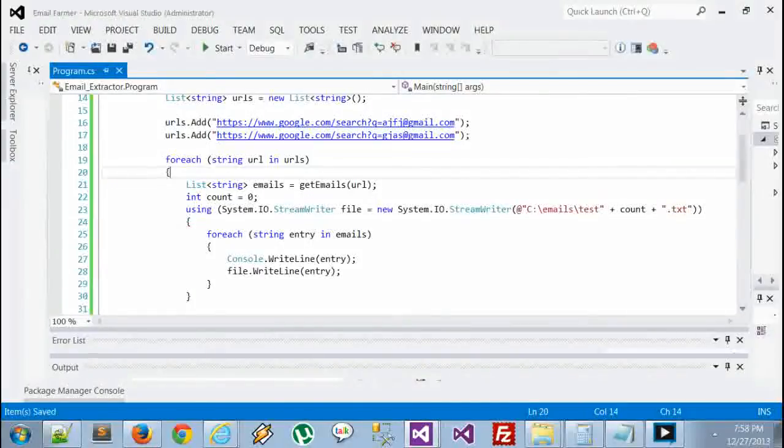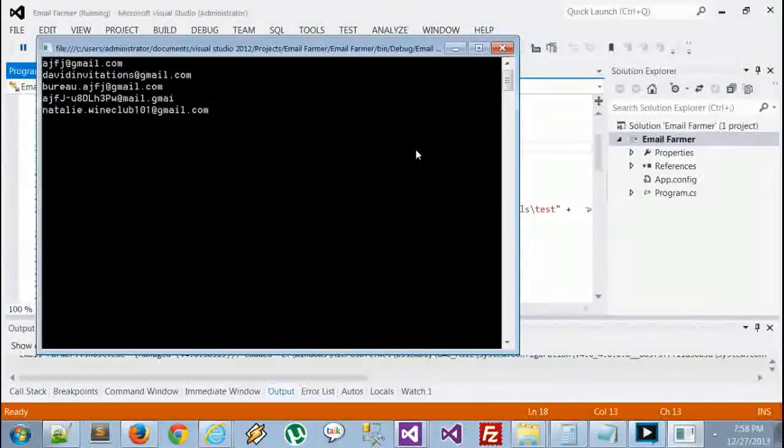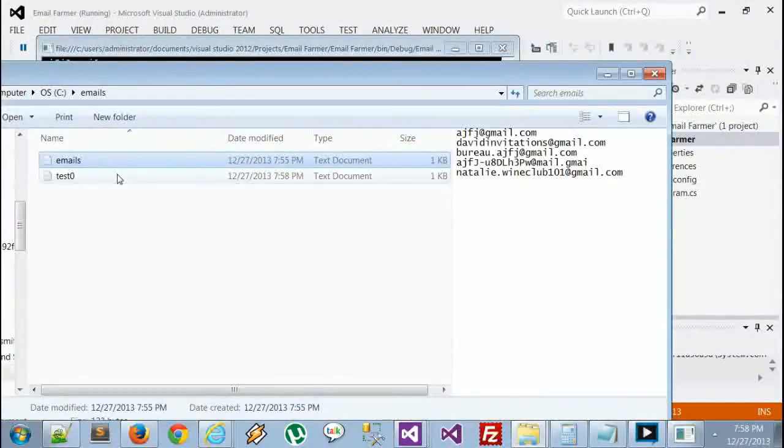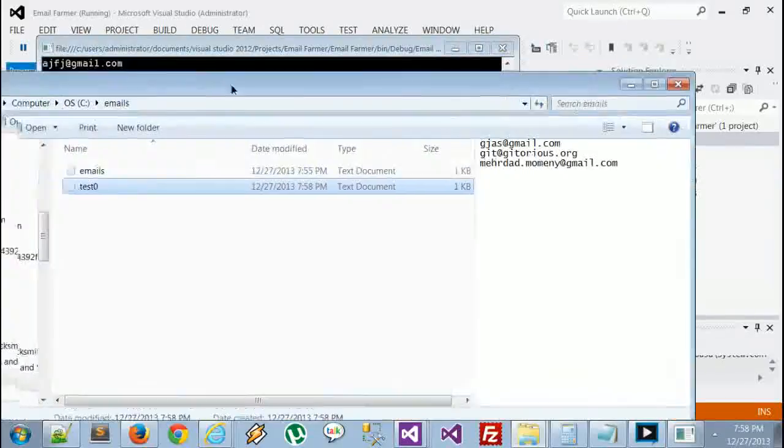Okay, so basically what we got here is it'll put each one in a unique text file based on the count. So the first one will be test 0, test 1, etc. Let's try this and see if it works. I haven't tested this yet, but I wouldn't see there being any problem with it. Okay, you could see that go. It ran 2 different times, with a small break in between. There's test 0.